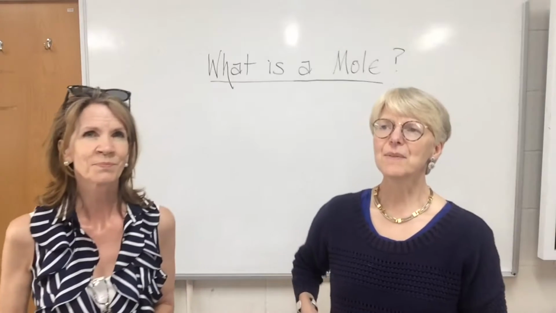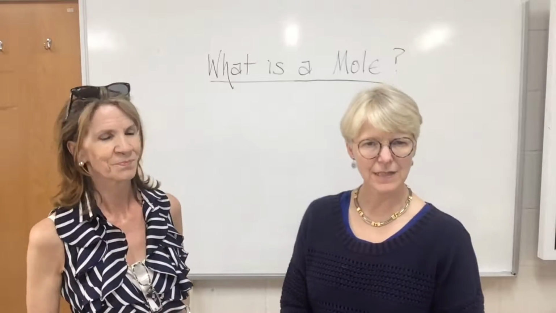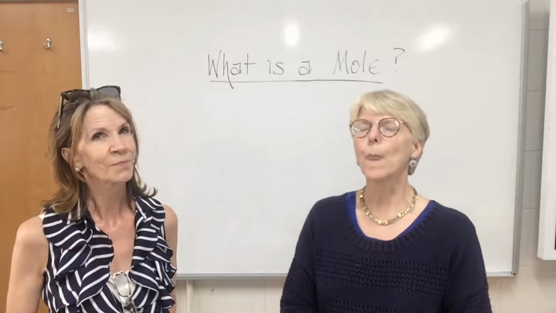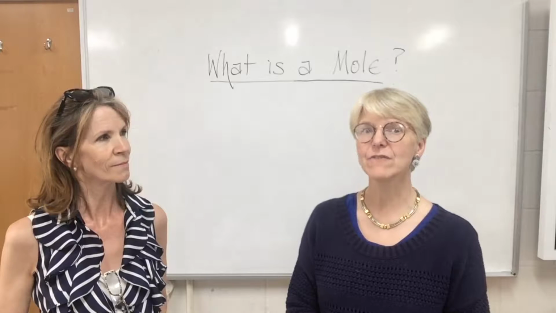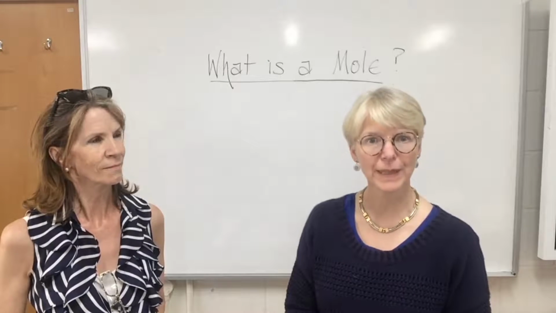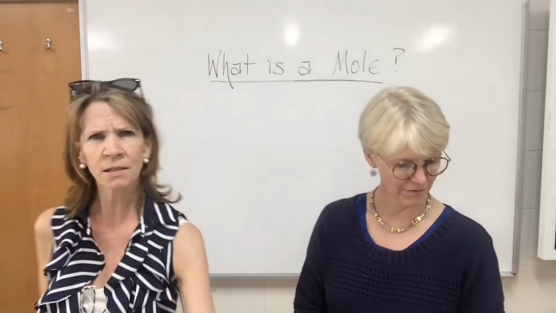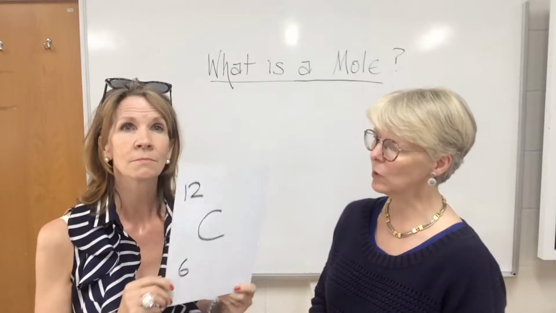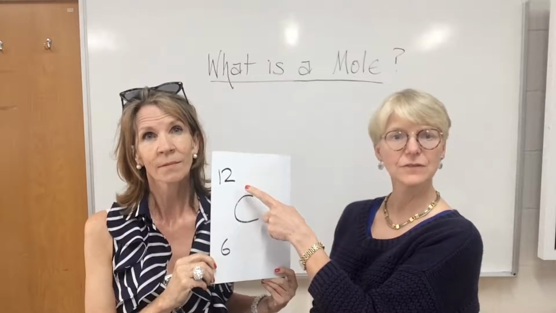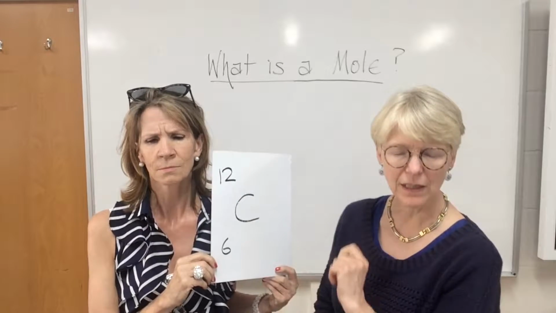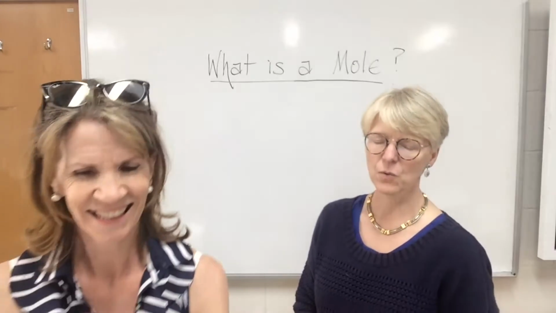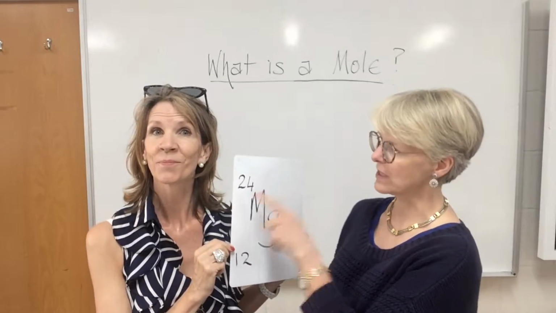Now, because chemists wanted to keep things very simple, unkindly for us, what they've done is worked out what the mass of one mole of every substance is. And that number is the same as the atomic mass of that element. For example, 1 mole of carbon will have a mass of 12 grams. It's always in grams, okay? Whereas 1 mole of magnesium atoms will have a mass of 24 grams.